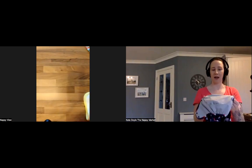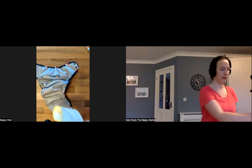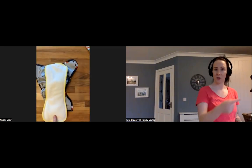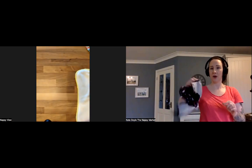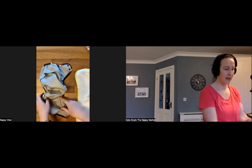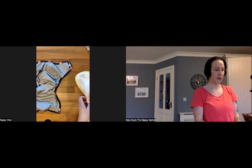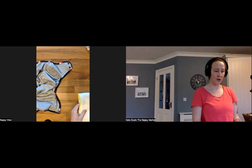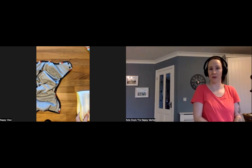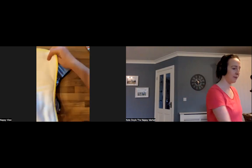It's a good idea to have, during the daytime, two covers on the go. So you would use one cover at nappy change, switch to the other, leave this one to dry, and then switch back to the next one at the next nappy change. So you interchange them. So you would cut down on your amount of laundry, and it's also a little bit more cost effective because you can buy the pieces slightly cheaper than buying a full nappy.